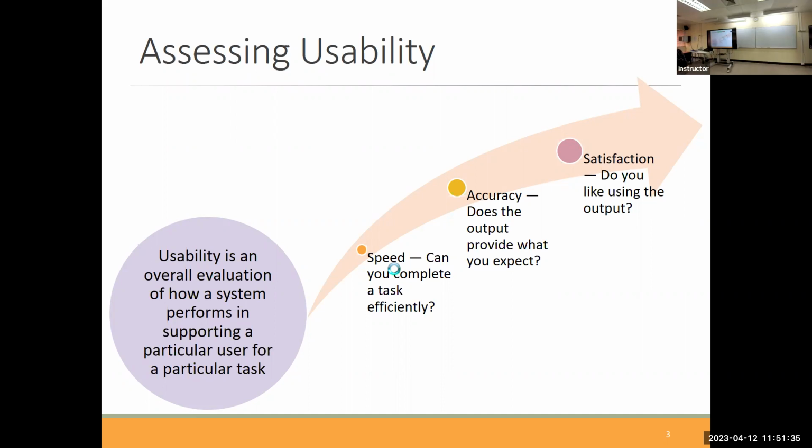Let the user do the job and see whether there are errors in performing the job or not. If I ask you to write a program to calculate GPA, enter subject, grade, subject, grade, subject, grade, right? And then calculate CGPA and GPA over the semester. I would not ask you, does the system produce correct GPA? No, I would just ask you to do the task and finally check the result, right? If the result is calculated correctly, then it is accurate, using many cases and so on. And helping the user to do work correctly too.